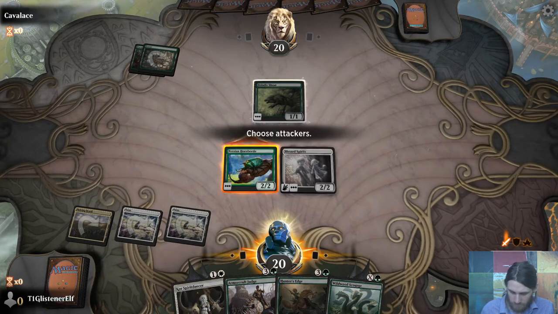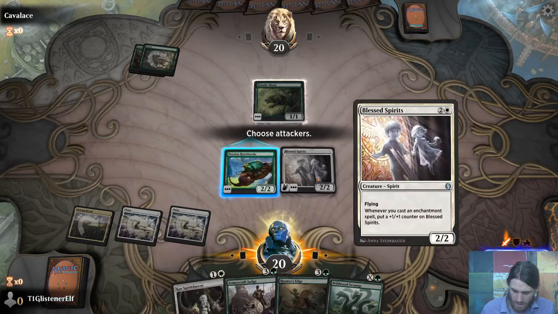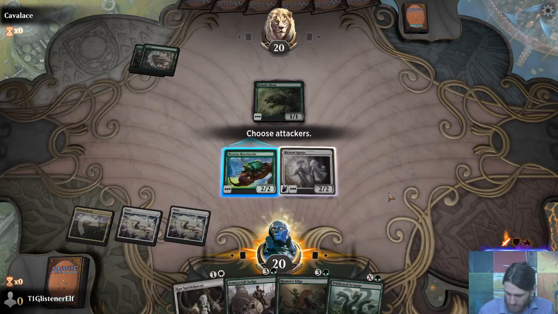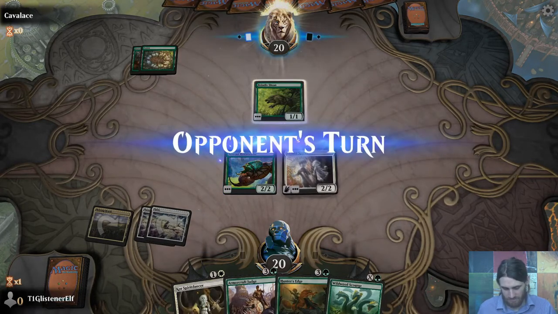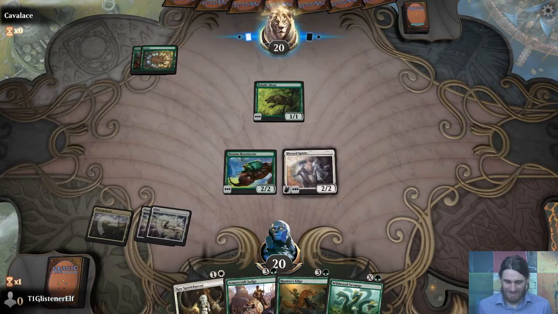Wait a minute. This thing flies. We can just wait. We can hold our horses. Just wait, instead of giving them a 3-3. Wait a minute.